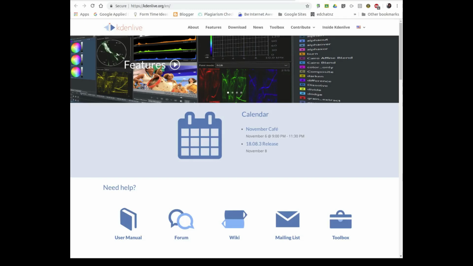This is the first in a series of tutorials on how to use the open source video editor Kdenlive for editing video. Now, I'm running Kdenlive on Ubuntu Linux, although the KDE project, who is the creator of Kdenlive, does have a version that is available for Windows, although I haven't tried this version, and so I'm not sure about how it runs. It looks exactly the same, but I don't know about how it runs.